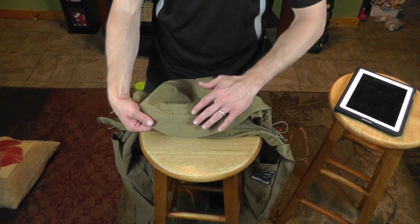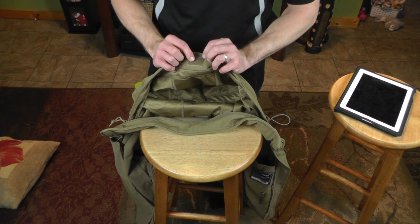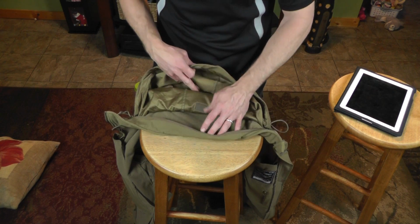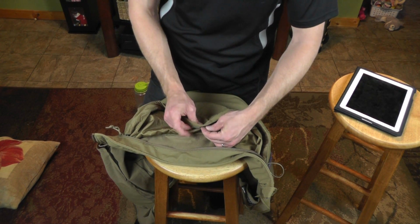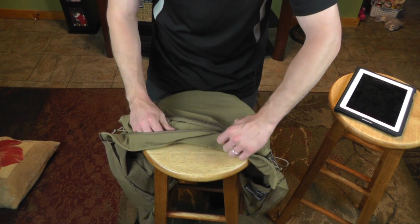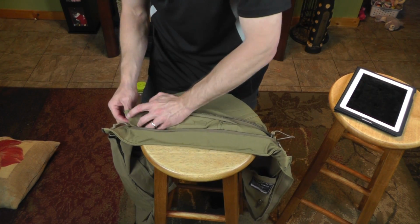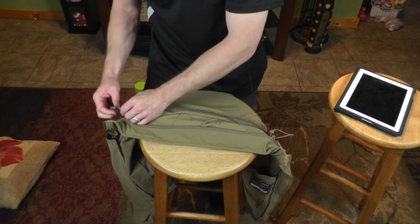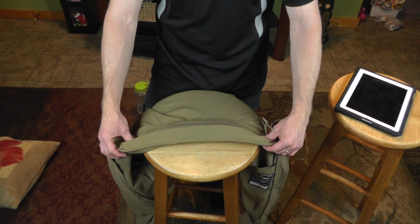Here you're looking at the top of the hood. Here's the back of the jacket. On the inside of the hood is a piece of Velcro. On the inside of the collar is another piece of Velcro, which attaches. Basically, you roll that up and you put it inside of that collar, and then you can zip it up just like that, and it's now stowed away. Look at that collar. It's very thick, it rubs against the back of your head.